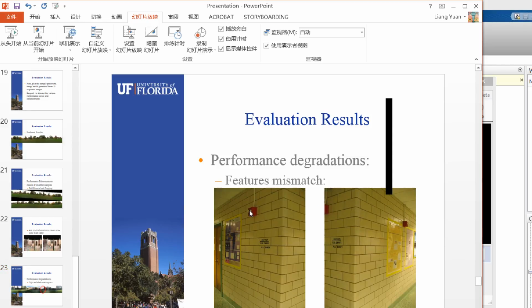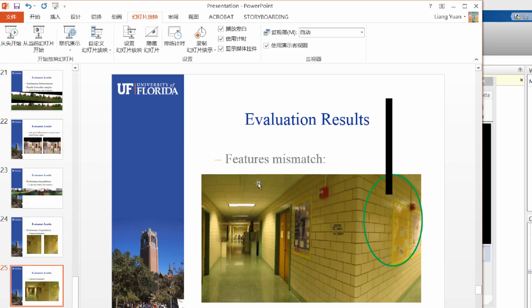And the second degradation is called the feature mismatch. We can see that these are the candidate images taken indoors, and they have a very large number of lines and corners, so they will generate a large number of SIFT features, and the final stitched image is shown here.